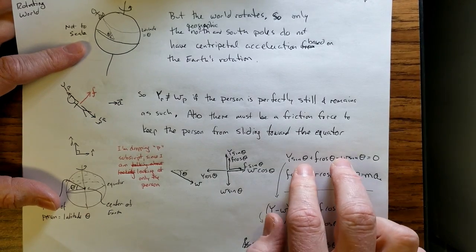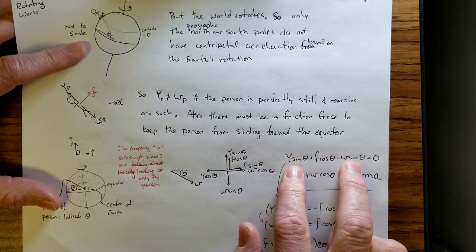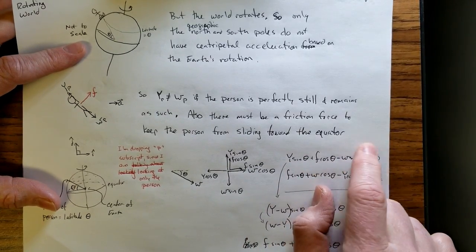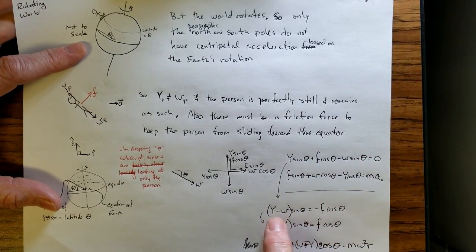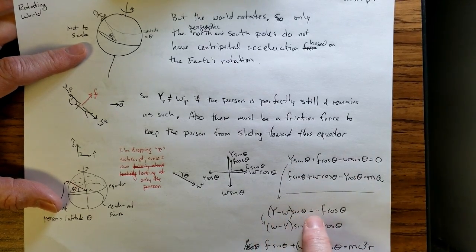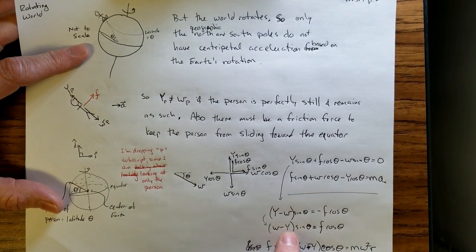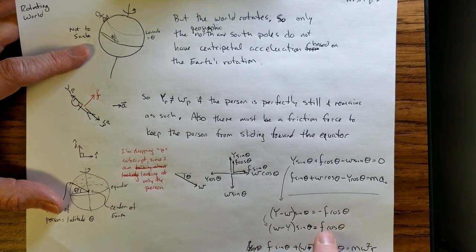Manipulating just a little bit, we take that first equation and separate the sines and cosines. The sine pieces I'll keep on the left side, and I'll bring cosine over to the right side. So I have y minus w sine theta, factoring the sine theta out, is equal to negative f cosine theta, or multiplying by a -1, we flip that subtraction problem and make that positive.